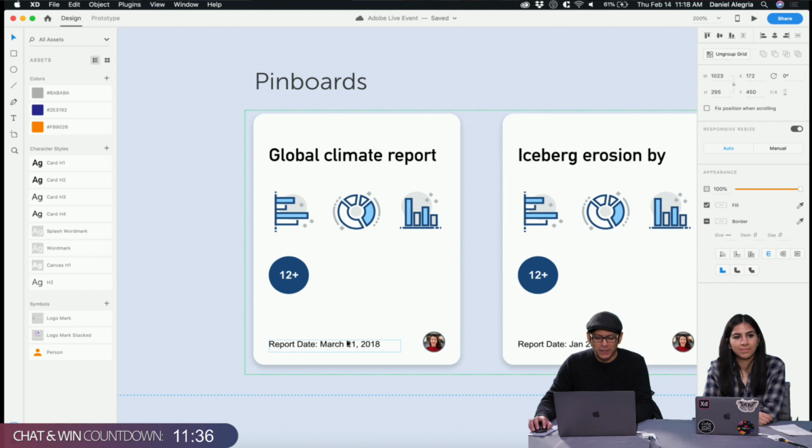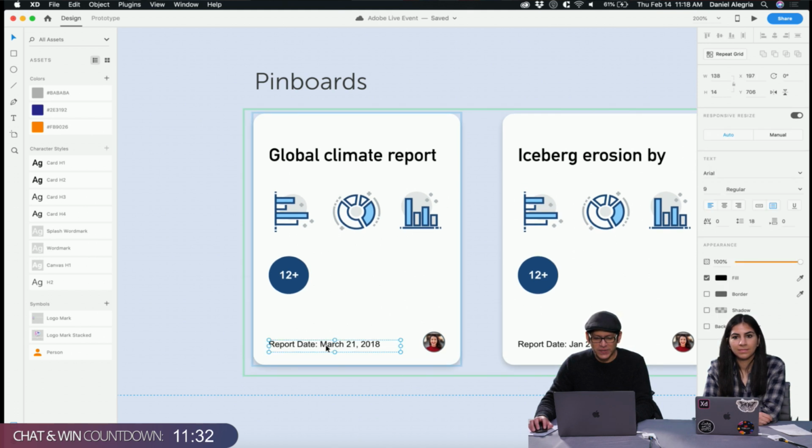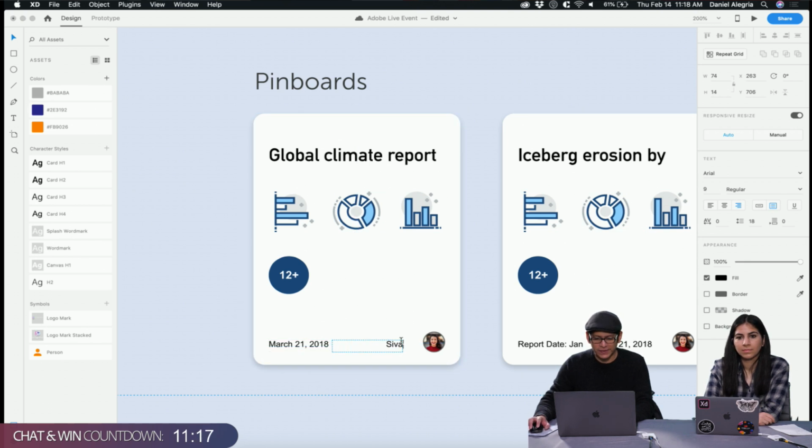Yeah. So now I'm going to do a few other things here that we didn't do yesterday, just to finish this out. I don't think we need the actual report date. We'll just say this is March. So, again, I'm going for simplicity. And then I'm going to copy this as well, right align this, and have this as the person's name. Let's say her name is Sylvia, with J as her initial. I'm going to cap that, and make sure these are aligned as they are.